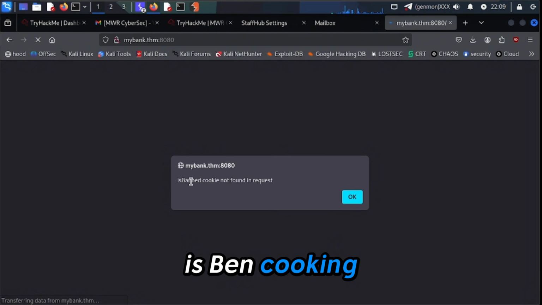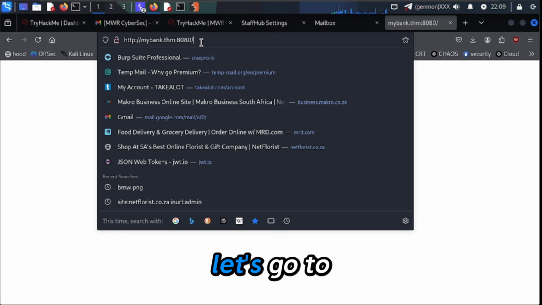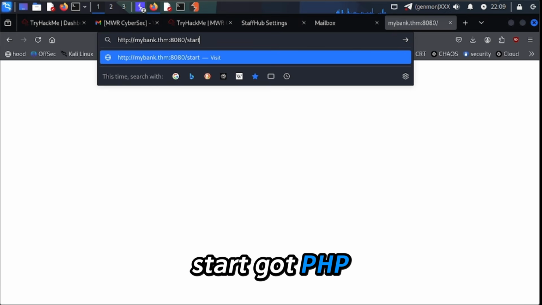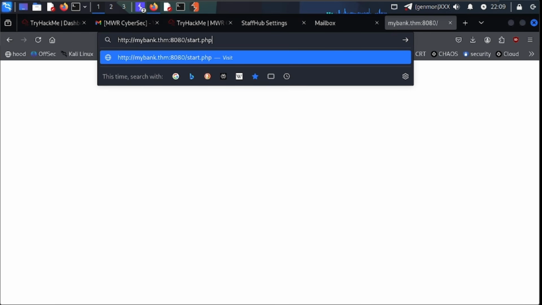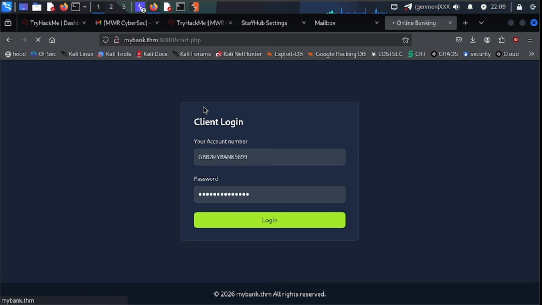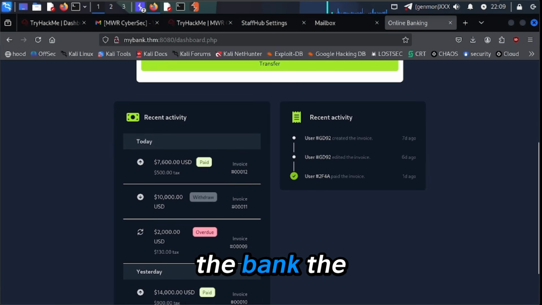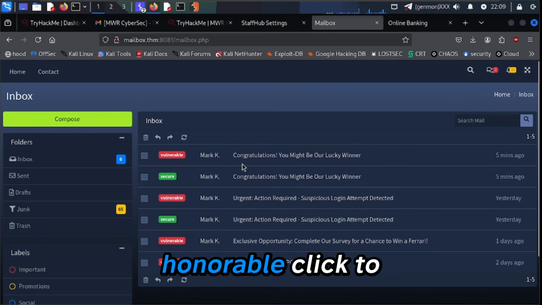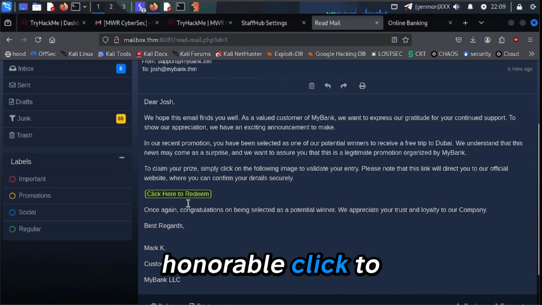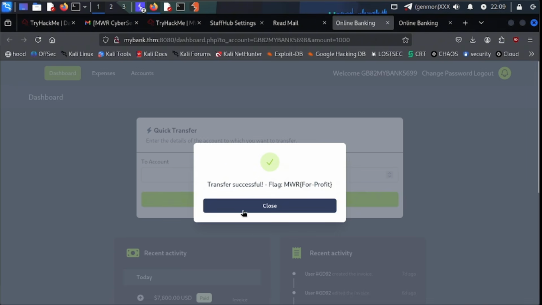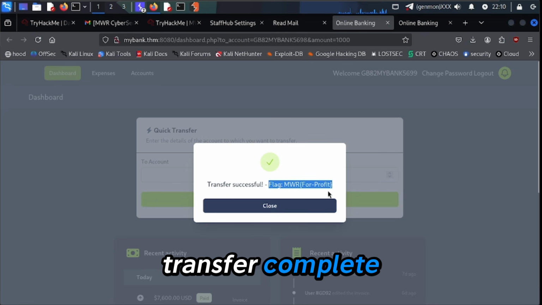Is ban cookie not found on request? Okay, let's go to start.php. Okay, we have the bank, vulnerable, click it to redeem. Transfer complete.